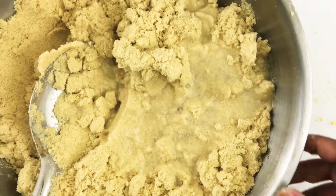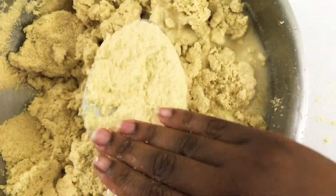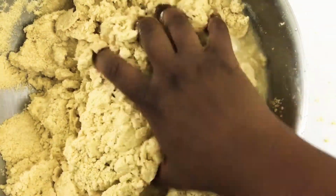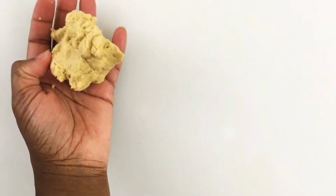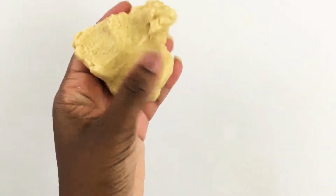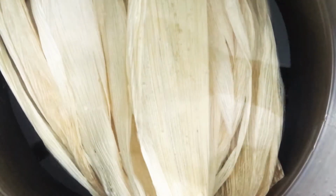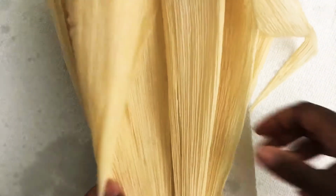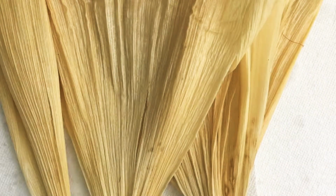Okay, so now I'm going to use my hands because I feel like it makes the process a lot easier. Make sure it's freshly washed hands with no jewelry. And here we go. It looks like Play-Doh. It's not too soft. It's not too hard. It's just all right. Okay, so now we're going to get our corn husk. We're going to soak it in some water, and then we're going to lay them out on a paper towel so it's easy to grab and go. We don't want them too hard, so make sure they're kind of soft.